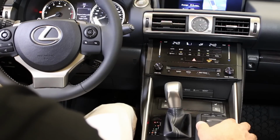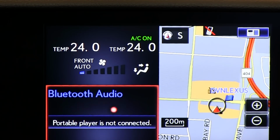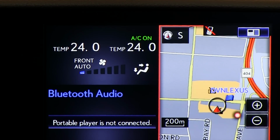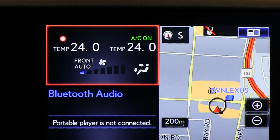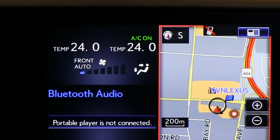Now, as we get to our main screen, you'll notice what we're looking at is our home screen. And when we want to make adjustments to the home screen, they've actually sectioned it off into 3 little boxes. So we have the top left, which is currently displaying our climate control. The bottom left is actually our audio screen, as it's set currently. And on the far right, which is half of that screen, it displays the map.